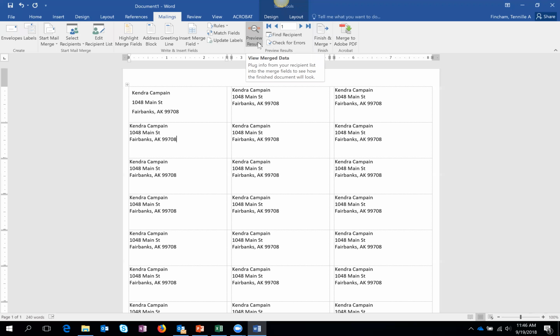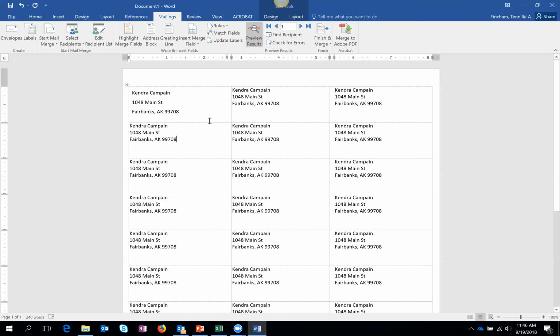So previously, we had a separate page for each recipient. And so the file knew that Kendra got one page. When I clicked next, it created a new letter or a new email with Penny's information.